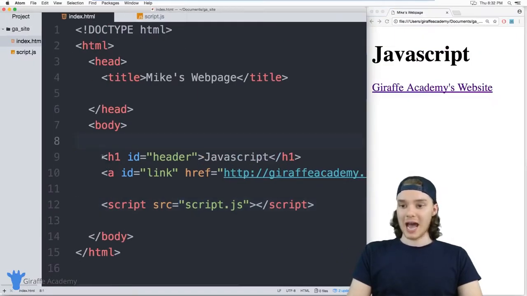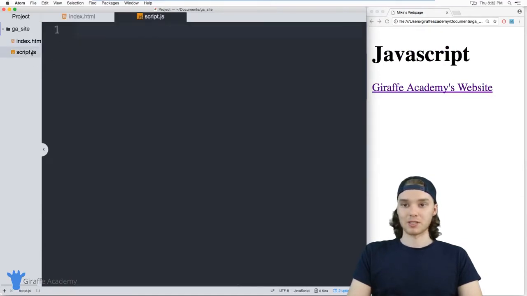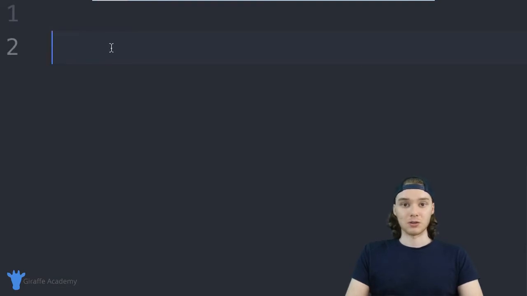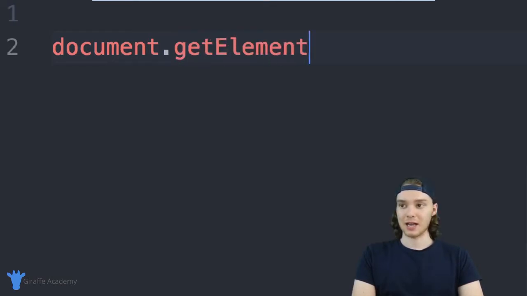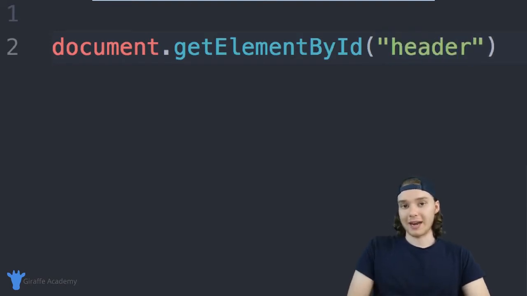So let's try to access this header on our website from inside the JavaScript. If I want to access a specific element, I can use a certain JavaScript function. So we're going to type document dot, and now we want to type in the JavaScript function that will allow us to grab an element from the HTML. We can say getElementById, and inside of these parentheses, I want to type in the ID of the element that I want to grab. So in my case, I can just say header. That header one that I just showed you guys had an ID of header.